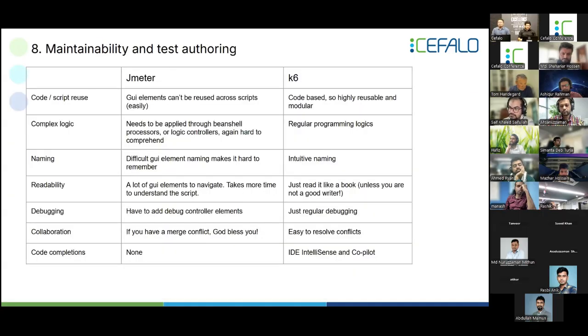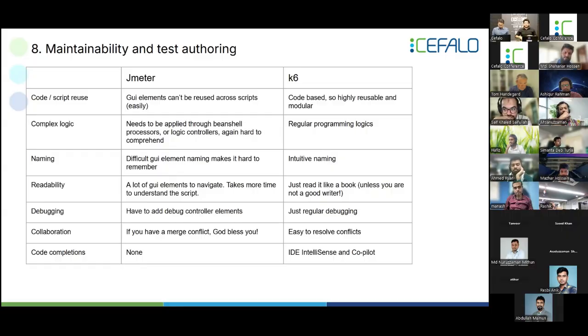So, to summarize and add, the final point is maintainability and test authoring. If you compare JMeter and K6, the way you create the script in JMeter is by adding GUI elements, and it's hard to reuse.